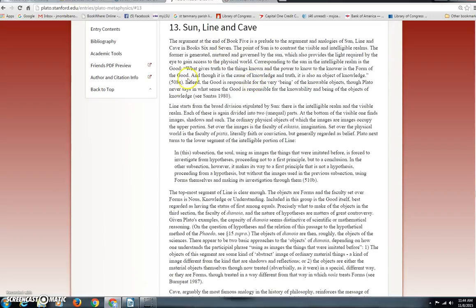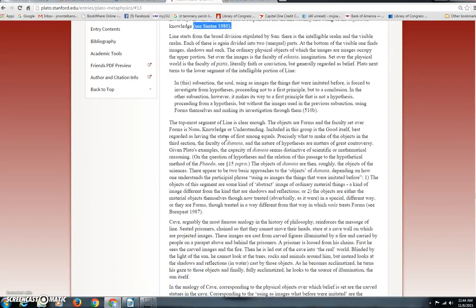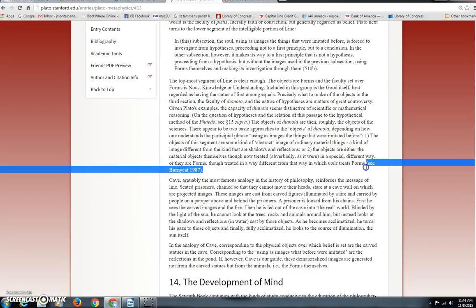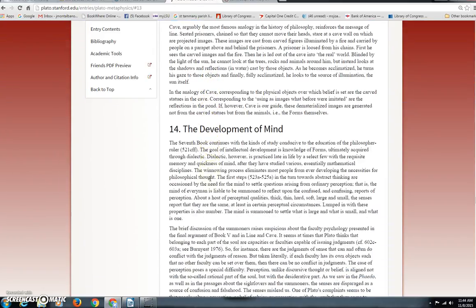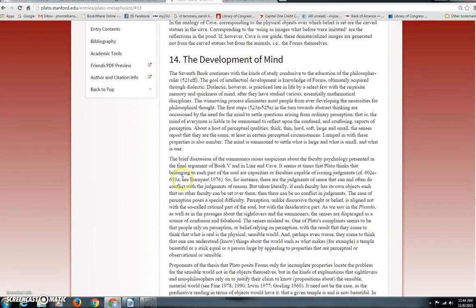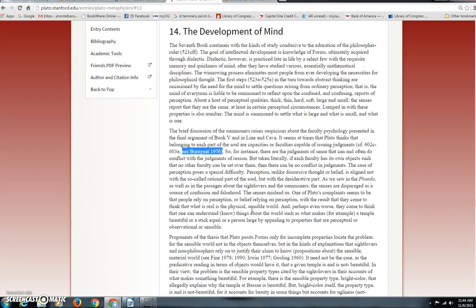Note that as we read through this section, the author of the article is referencing articles that he used to write his paper. See Santas, 1980. We read through and we notice he references someone named Berniat in 1987. We read through and we read through, learning some more, and oh look, here's Berniat in 1976. When you see the same author referenced repeatedly in a section, there's a good chance this author has written numerous articles on this topic. That's a good name to remember.